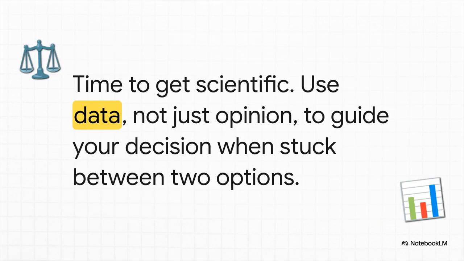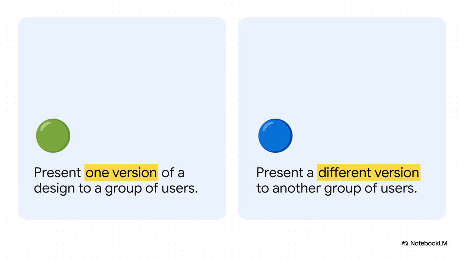All right, let's move on to method number 3, A/B testing. This is where we stop guessing and start getting scientific. This method is an absolute lifesaver when you're stuck between a couple of different options and you want cold, hard data to make the call. The whole concept is beautifully simple. You make 2 versions of something. Let's say version A has a green button, version B has a blue one. You show A to one group of people, B to another, and then you just measure what happens. Which one got more clicks? Which one did people say felt clearer? The data doesn't lie. It'll point you to a clear winner.